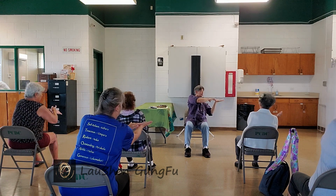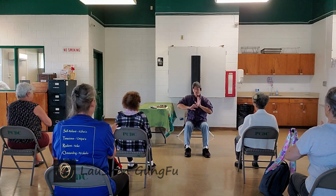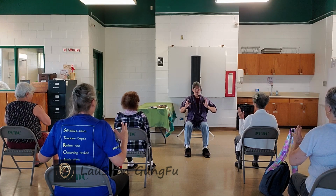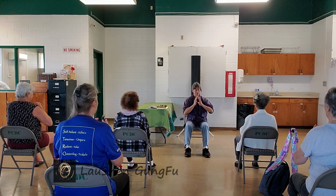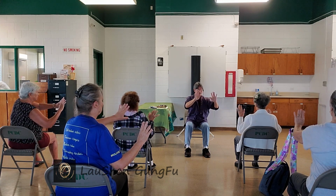Right over the tailbone. Drop the shoulders and elbows. Swivel the palms to the front. Right. Release. Last section. Fist under elbow. Turn to your right. Press the ball. And then open. Raise the hands height of the face.